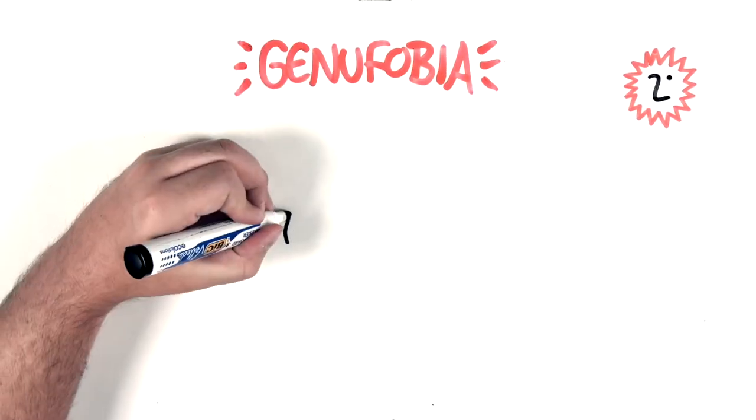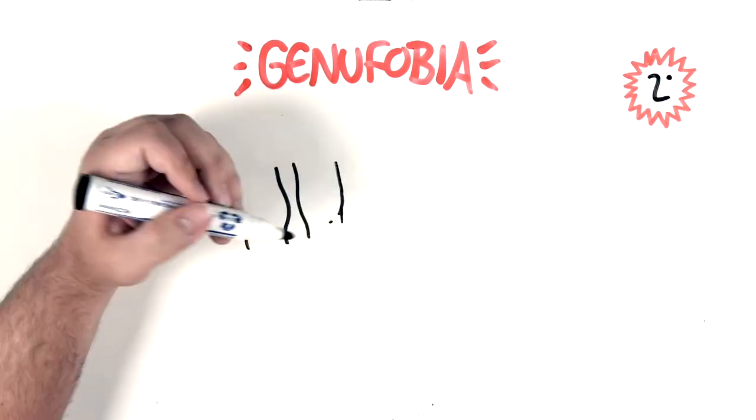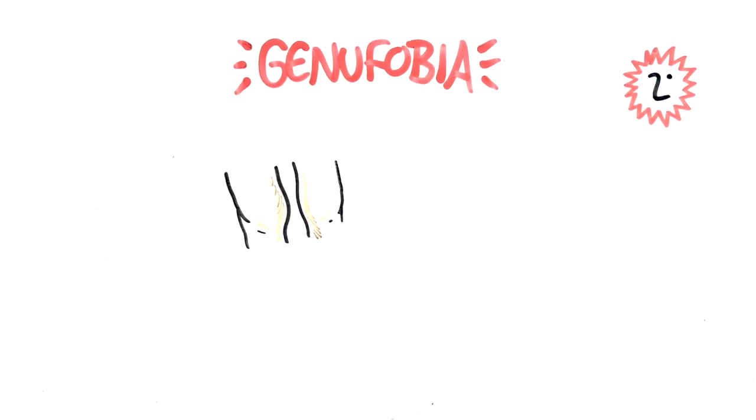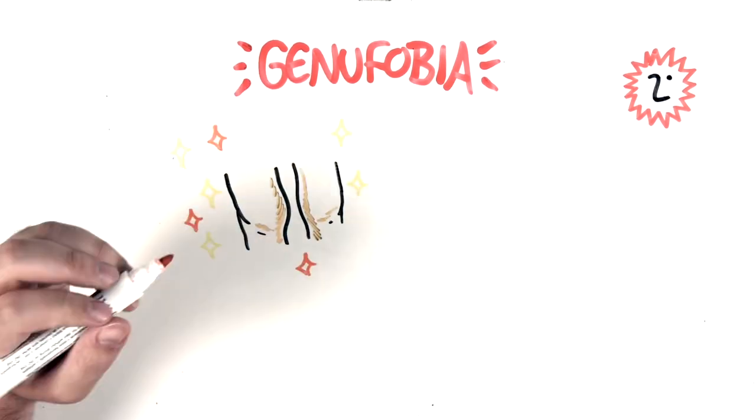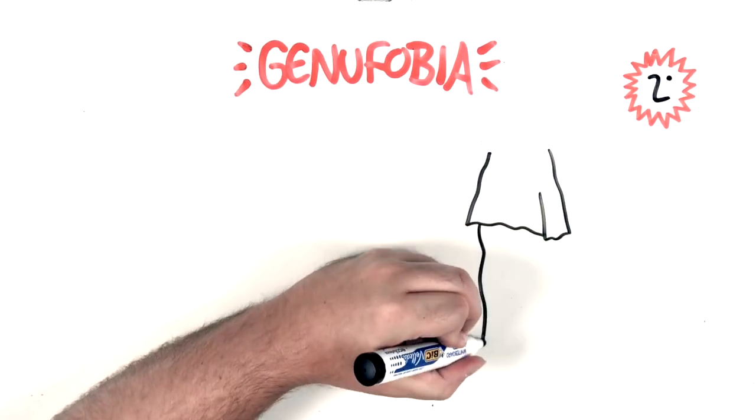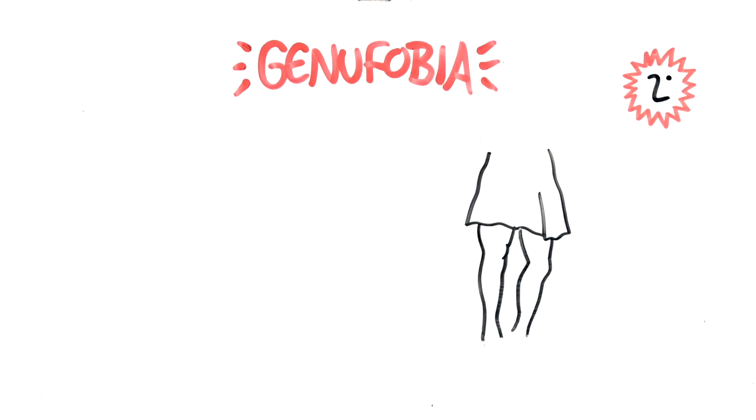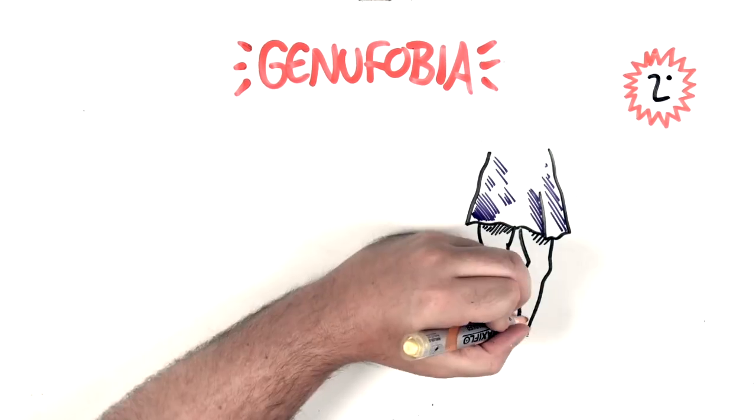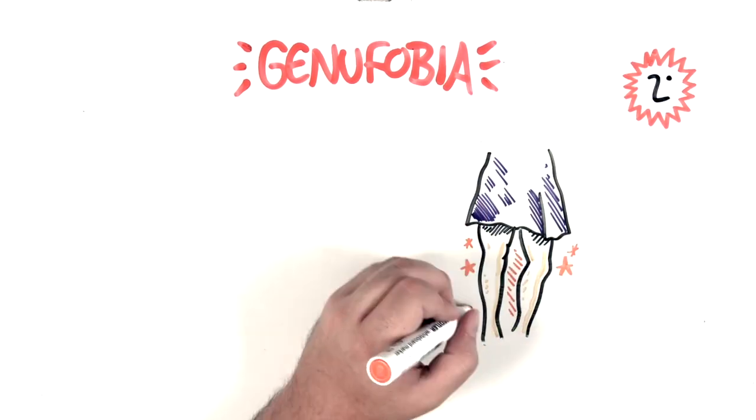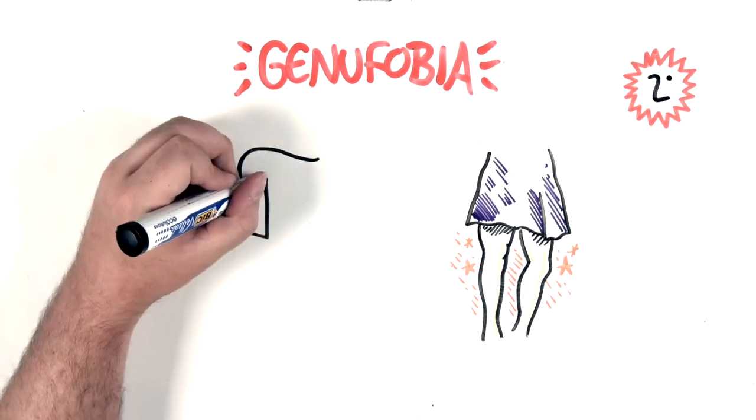Taking places for genuphobia, what do you think it's for? Probably you hadn't thought about it, but it's the phobia of your own or other people's knees. People who suffer from it can't stand to see their knees, and live in fear that someone will hit them with a knee. Truly they don't like summer. Because the hotter we get, the less clothes there is, and knees go out for a stroll.